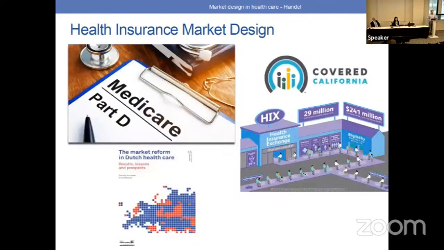Some examples of how these principles have been applied in practice. There are many markets where these things have been applied. Some core large examples include Medicare Part D, prescription drug insurance for consumers in the US, which uses a lot of market design principles from the literature. The ACA exchanges, with Covered California as one example of an exchange-style market in this space, have been heavily influenced by market design. And then this is not just a US-centric market design issue. For example, countries like the Netherlands have applied these market design tools in the context of quasi-private, public regulation.